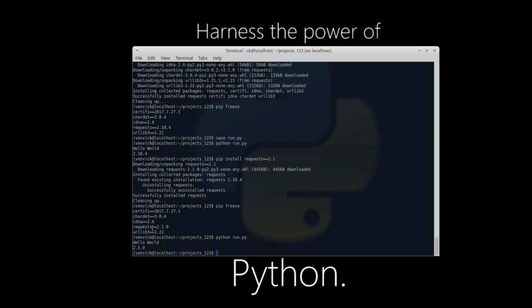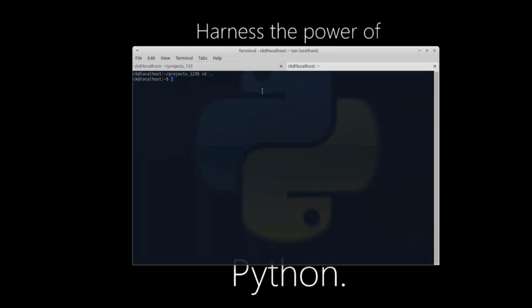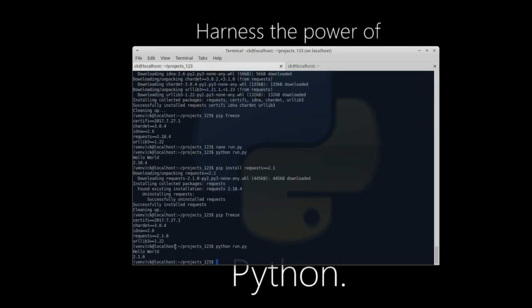At the same time, the requests library is an important part of your system, or it could be an important part of your system. And the requests library on your system could be a completely different one. Let's just see what pip freeze tells us about this library. Oh look, on my system it's installed in version 2.7.0. I don't know why. Probably was me, but I don't really know. But that's a completely different version than I require here, and it's not even the latest version. The latest version is 2.18.4. So you see, it would be very easy to maintain different versions with virtual environments. That's one benefit of virtual environments.